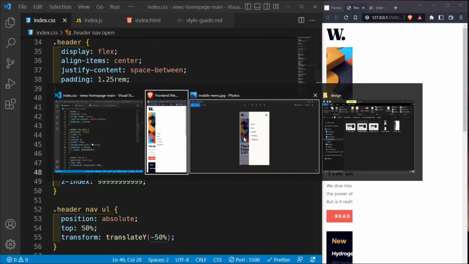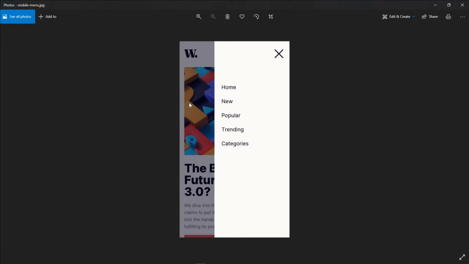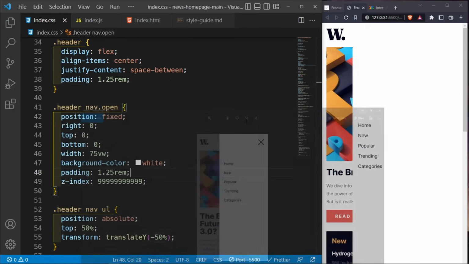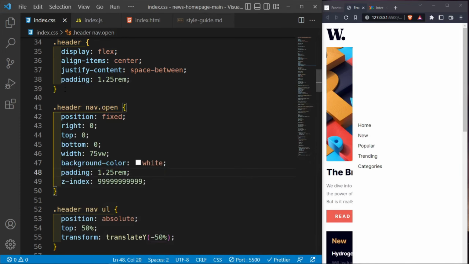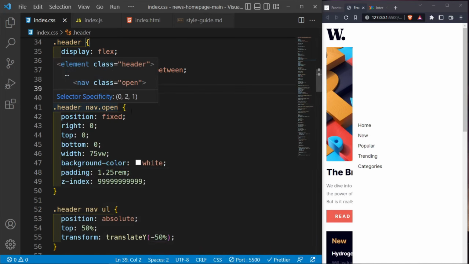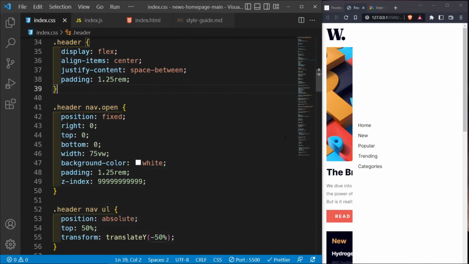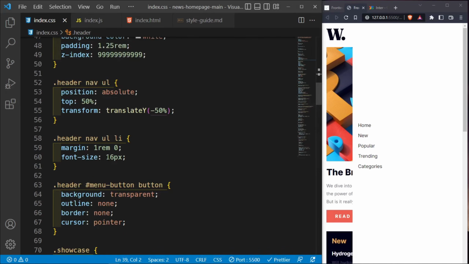And by the way, you know what, I'm missing something. You see how it is a bit transparent here? You can try to add that by going inside the parent of the navbar and then adding a transparent background to it, but I don't want to do that. And then now what you need to do is, let me increase this spacing just a bit here, change this to 2 rem. No, let me change it to 1.5 rem.